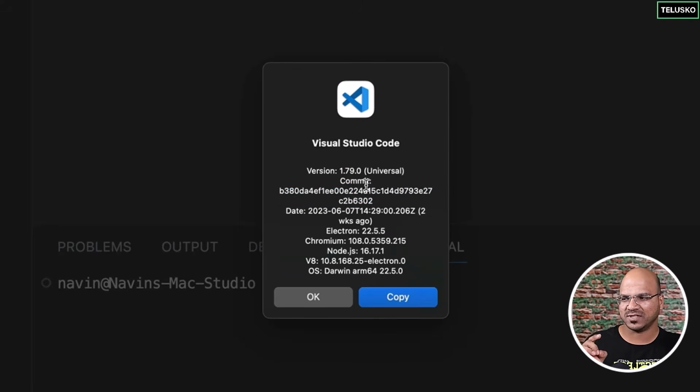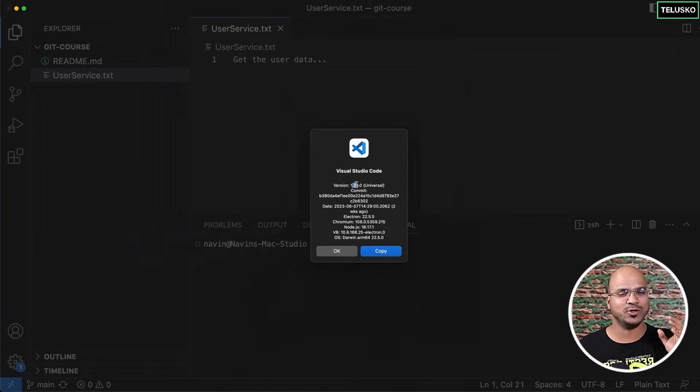Also observe some things, because in the next video, we'll talk about this in detail. So we have Electron, we have Chromium, we have Node.js, and all these have versions. We'll talk about it in some time, but what is important is we have a version here. Now this version is basically a tag. So let's say you're working on a project and you have done several commits and now you think, okay, I'm all set to release my next version. So you can give a tag to it. And then once that version is done, you can go for the next version.